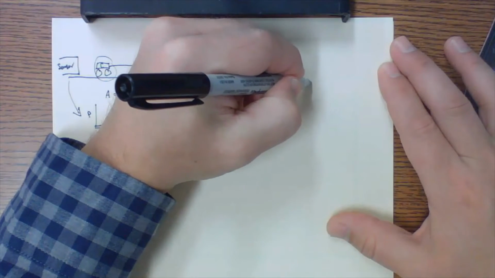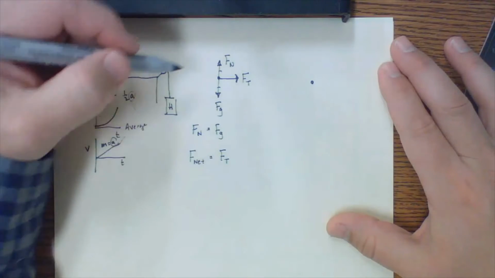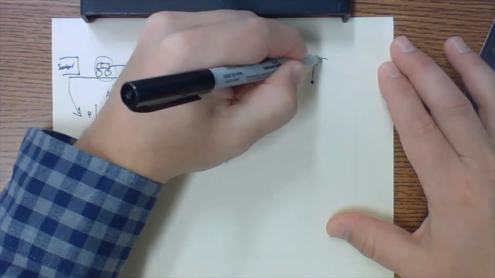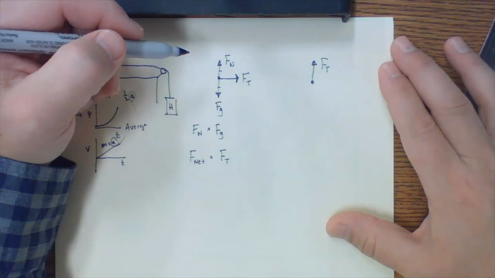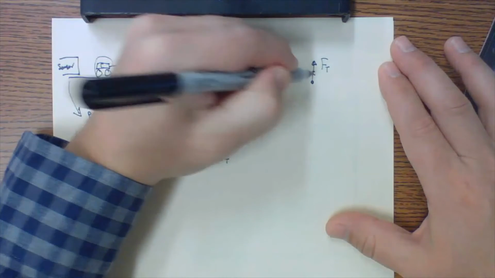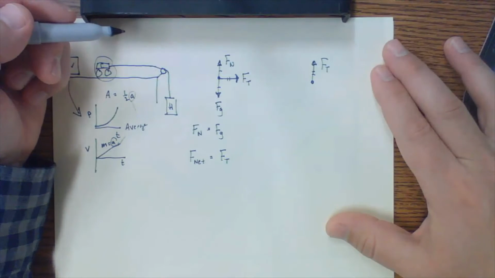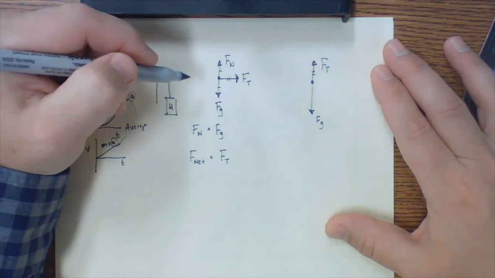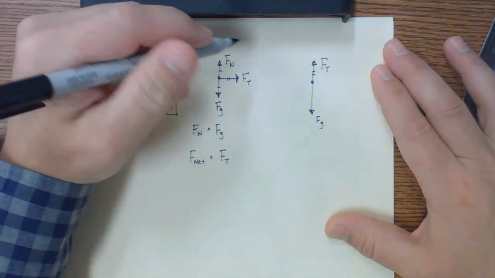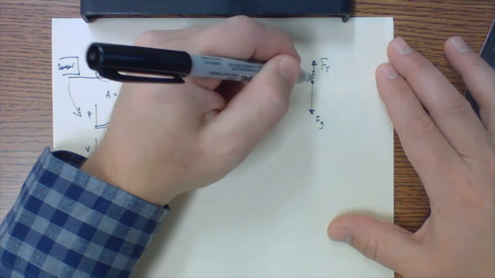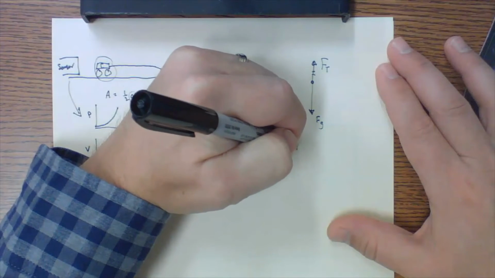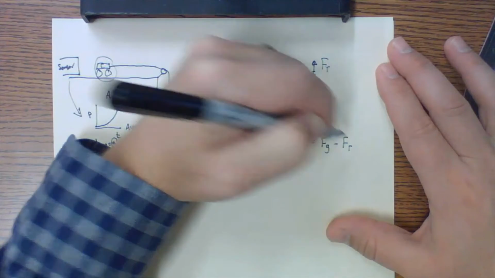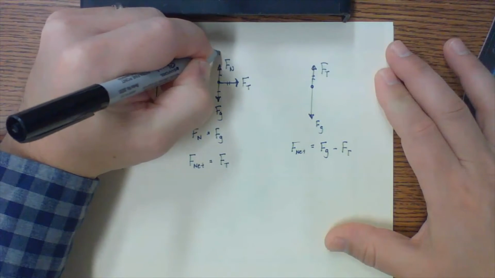Now the hanger, on the other hand, is going to have a different free body diagram. It's going to have that tensional force. In fact, that tensional force is going to be the same size as it is in the cart because it's the same string running through it. So this force here is the same size as that force there. So the tensional forces are the same. Now the hanger, though, has to have a force of gravity that's greater than that force of tension. And so what's going to happen is we'll get an unbalanced set of forces that's going to act down. So again, the F_net on this one is going to be equal to the F_g minus the F_t, our tensional force. Again, this is our cart, and this is our hanger.